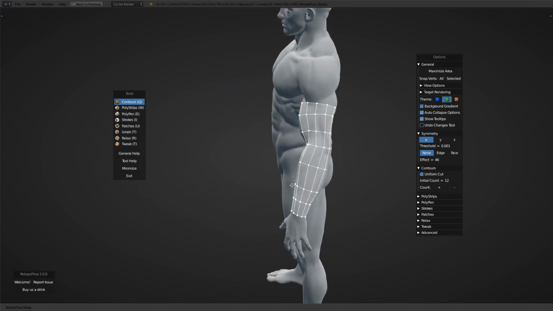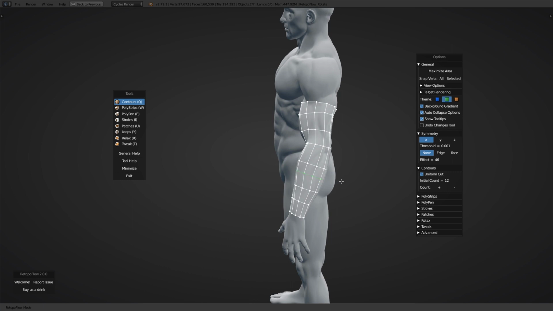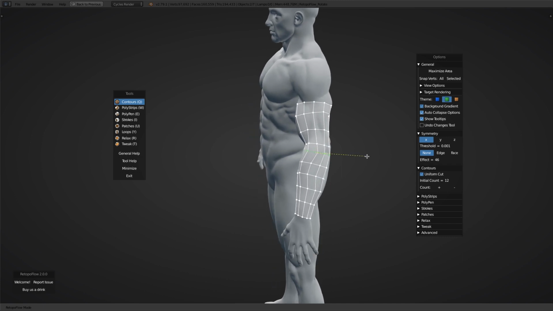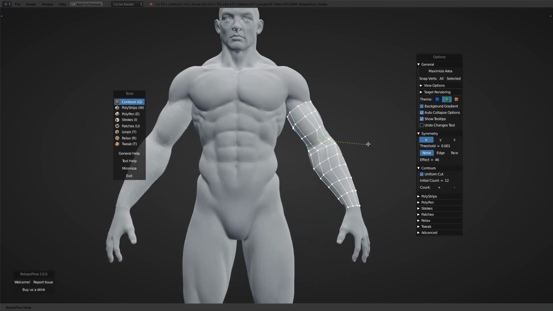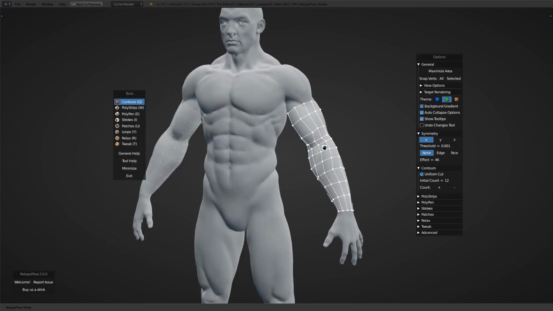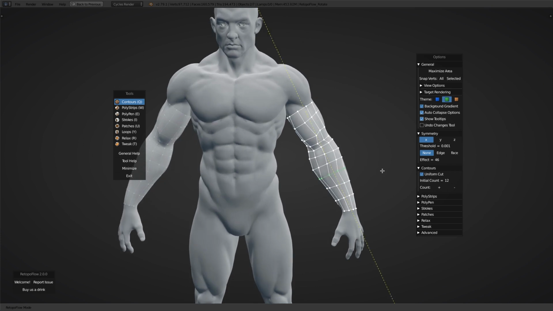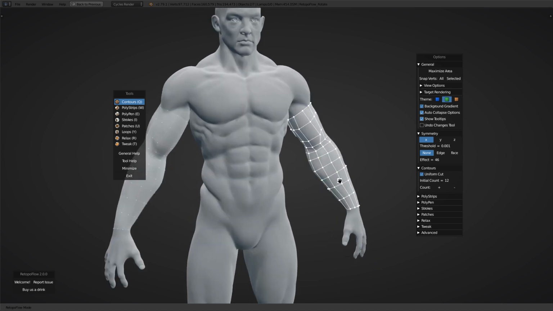And then, you know what, let's go ahead and put in a new one right here. And why don't we do one more right here. Oh, and then we got it at a bit of an angle, so let's rotate that around. And then you know what? A typical good rule of thumb is at any joint you've got 3 loops, so let's go ahead and add one more right there. And just like that, we have retopologized the bulk of his arm in a way that was not only fast, but also really, really effective.